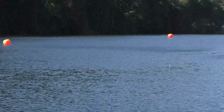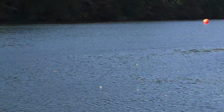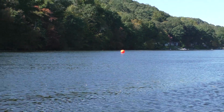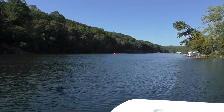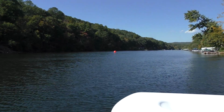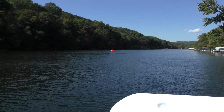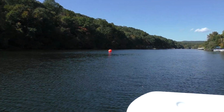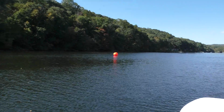But we'll ask you to paddle out here to the last buoy and then loop around that buoy. And that should avoid any finish line congestion where people stop prematurely and end up having boats ram into them at full speed from behind. That's never a good look. So once we've completed our turn around this last run out buoy, it's about 300 meters past the finish line.